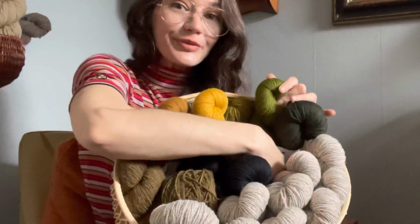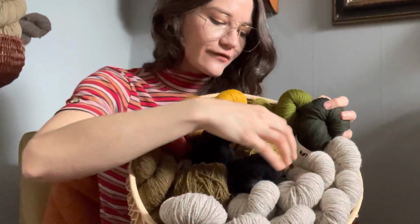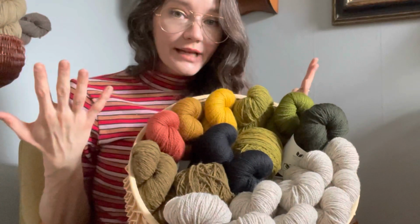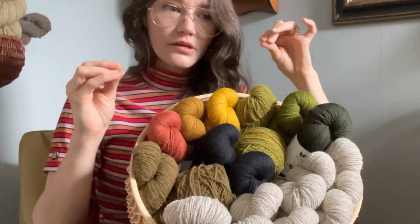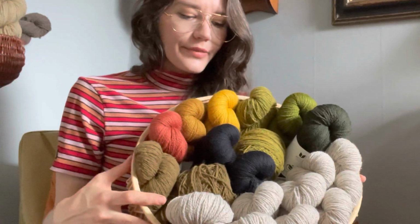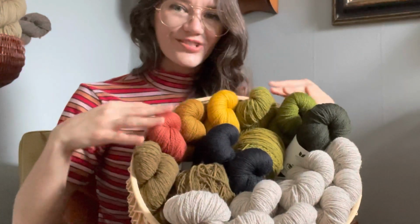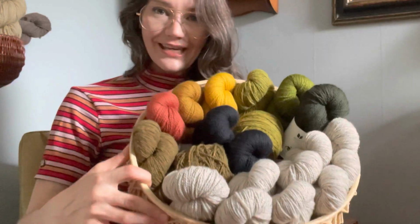So I'm just really excited that without an intention, I found a use for these gorgeous skeins of Brooklyn Tweed I've been coveting in my stash. And I think I'm going to get a really good use out of them. And then I still might have enough extra yarn. I can incorporate all of these colors again in a remnant project with a different base, maybe a gray, or I can always find a color like black, or I could use hand spun that's natural white, or anything at all. I could incorporate these colors again into a bigger project with smaller bits of them. So I'm really happy with this yarn haul.